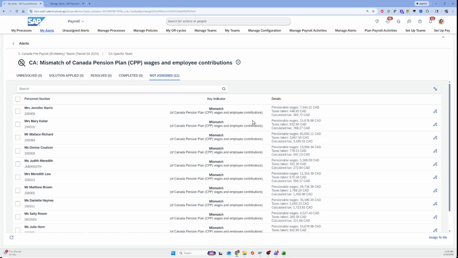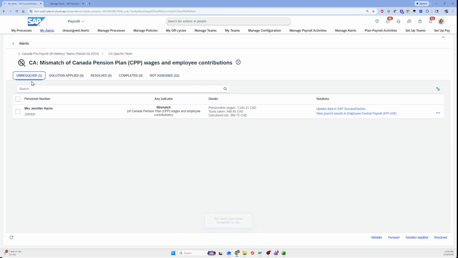The big thing here is if you're not a team lead, then you have no visibility into what other people are working on. So I won't see that, hey, Bob on my team is working on this or Jane is working on that. I will really only be able to see the ones that are not assigned and the ones that I'm actively working on. So I can come here, take this one and claim it as my own.